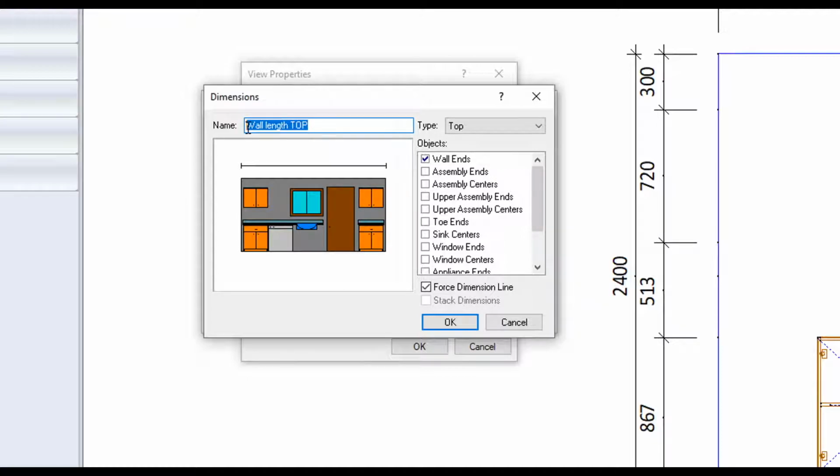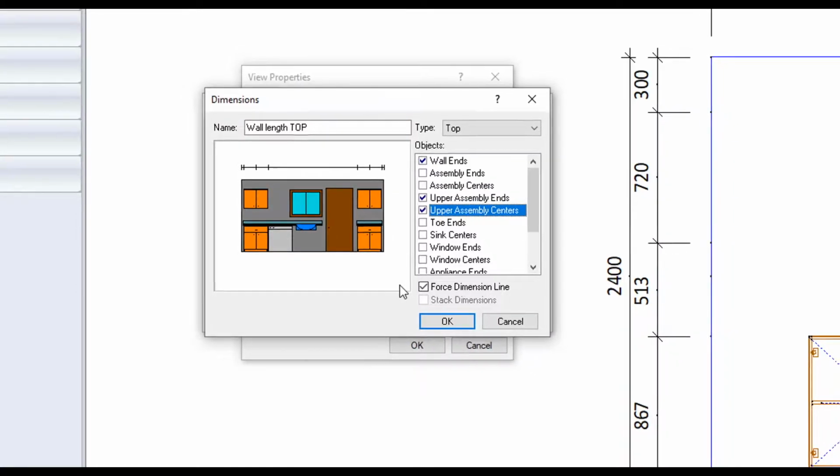When editing one of the lines, you will be presented with another window where we can again rename the line up the top here. We can choose which objects we want to dimension between by ticking the boxes on and off. As you do, you will see the preview window update. The Force Dimension line tick box forces the line to appear, sometimes necessary if the dimensions are not displaying because the drawing is lacking an object it's referencing. This most commonly would be used on a dimension line for a total wall length and height.